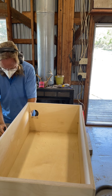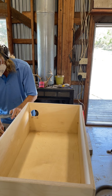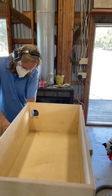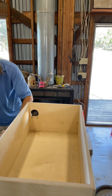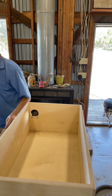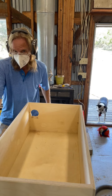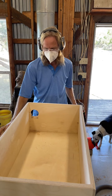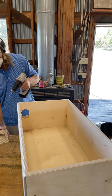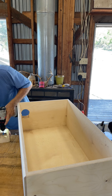It's just pretty far down in there, and I don't have the right size marking tool. But this drill bit's about the right diameter to stay centered, and it's been doing a pretty decent job. So after drilling that pilot, I take this drill and I have it marked for the depth so I won't drill out through the face.